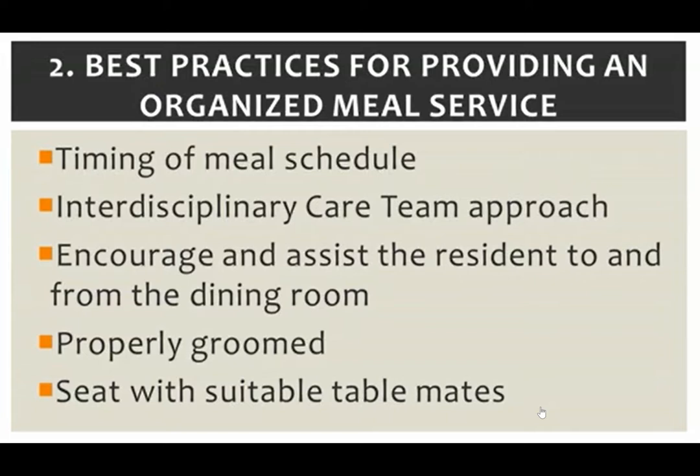Providing each resident with encouragement and assistance as required to arrive in the dining room ready for an enjoyable dining experience. This might look like assisting them to walk to the dining room or helping to get their wheelchair there. It is important that the residents arrive in the dining room no more than 20 minutes in advance of dining service starting. Residents should be properly groomed and dressed and wearing any sensory aids, for example, hearing aids, glasses, dentures, etc. Provide any required clothing protection, which are not referred to as bibs.